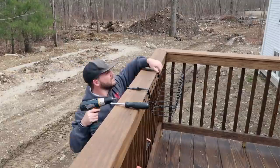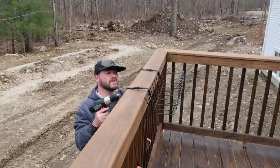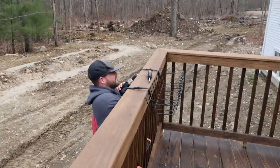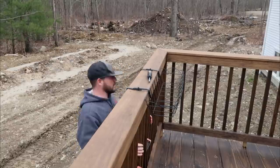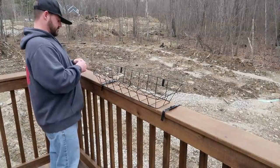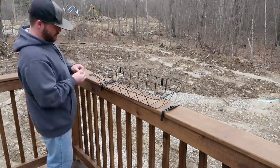I'm super excited to have these up and we will be adding more. My mother-in-law had given me some for my birthday, so we're gonna add those as well. They were just a little bit smaller and I wanted some bigger ones for this section, but I'm also going to be adding some flower pots to the side railings as well.